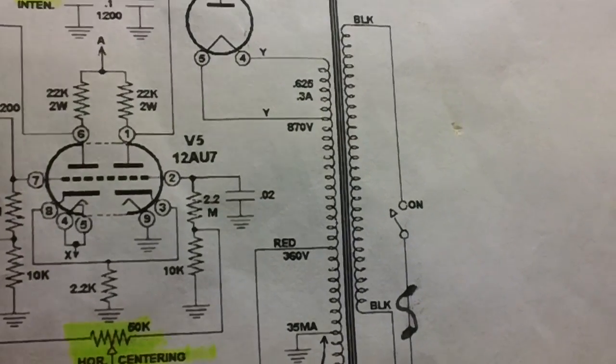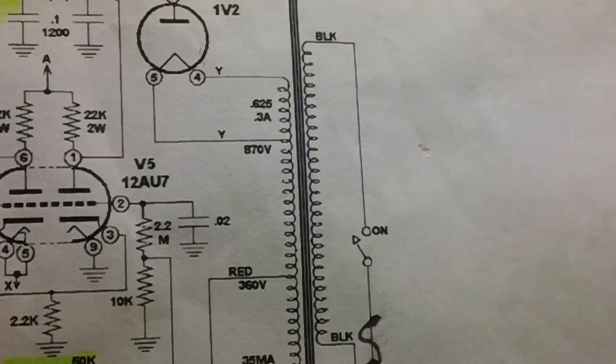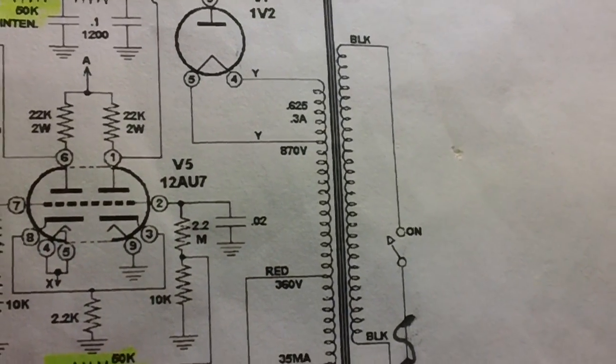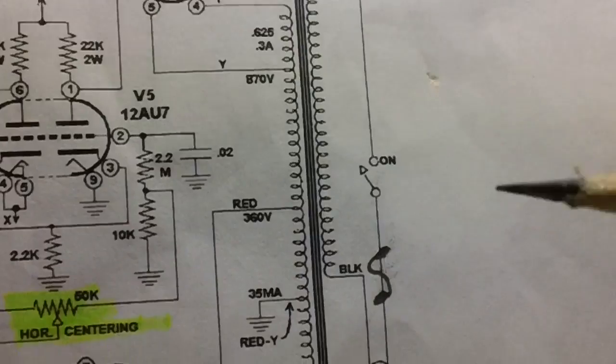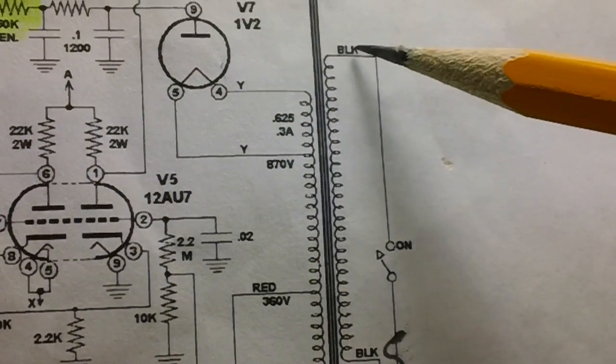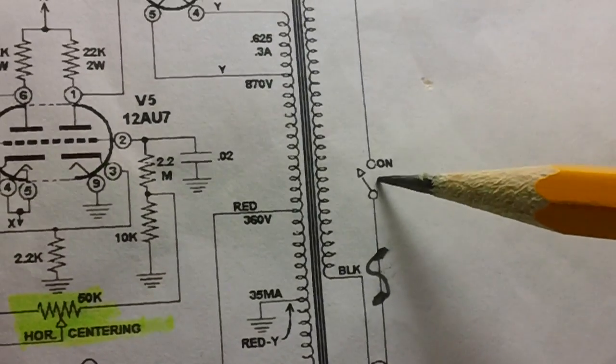All right, all you schematic freaks out there that always want to see how something is done, here you go. For those of you who know how to do all this, turn on the TV, watch your favorite show. What we've got here is the primary is made up of a black wire, through the winding, and it comes out another black wire. Both black wires going to the plug and to the switch, okay?